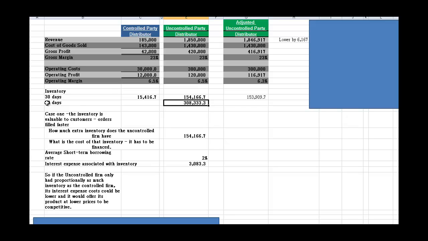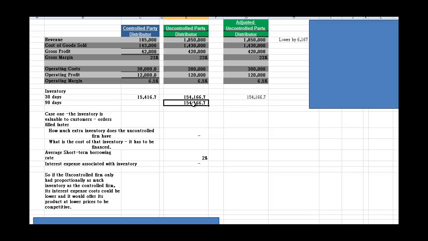So forget that 90 is there and call it 60. As you can see, the numbers are going to change because they have a smaller amount of inventories proportionately greater than what the tested party has. And if you notice over here, the operating margin, which had been 6.2, is now up to 6.3. If we actually made it identical to the tested party, and we said they hold 1 month's worth of inventories, or 1/12 of their annual sales, and make that change, you can see that the adjustments go to 0 and we have the identical numbers coming across.